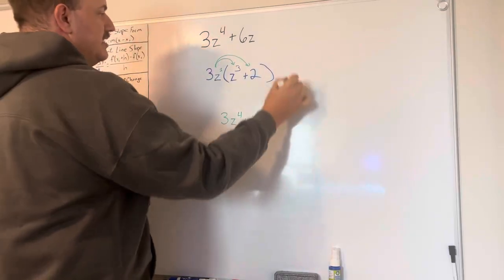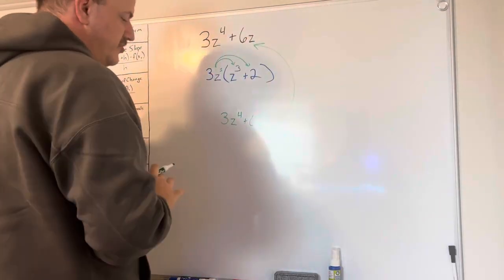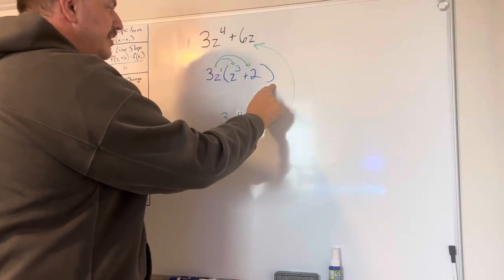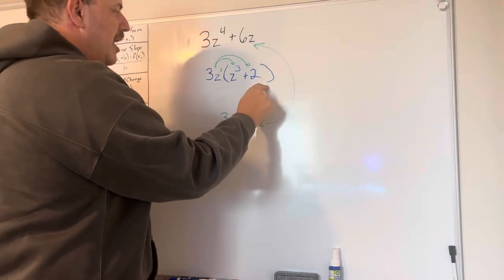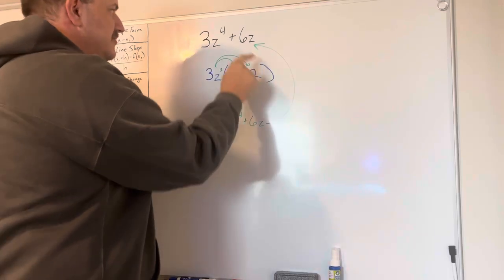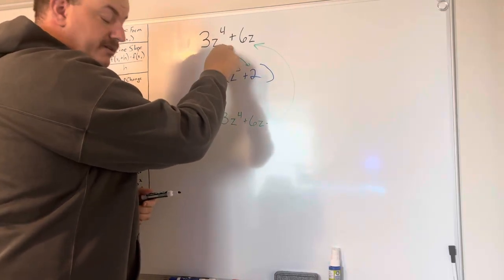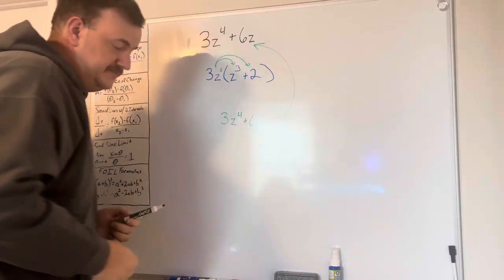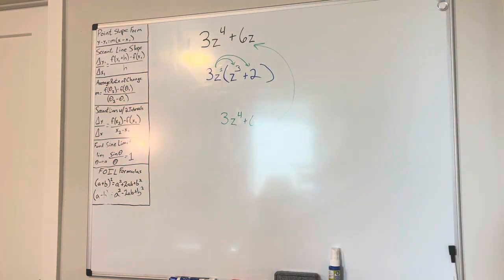And as you can see, they are the same. So when you get an answer in factoring, if you want to spend a little bit of extra time on it, use the distributive property on what you just did and see if it matches your original answer. If it doesn't, you messed up and you got to go back and redo it. But that's the gist of it. And I have another little bit harder one that I'm going to show you here in just a second.